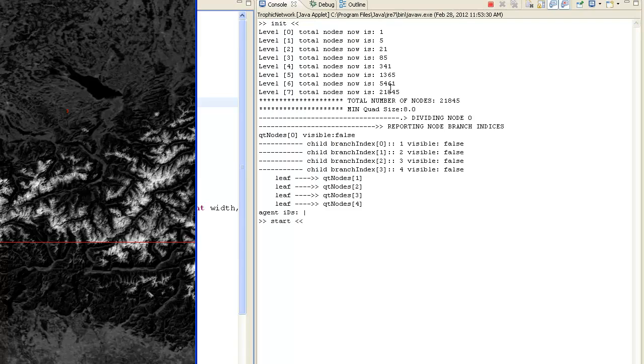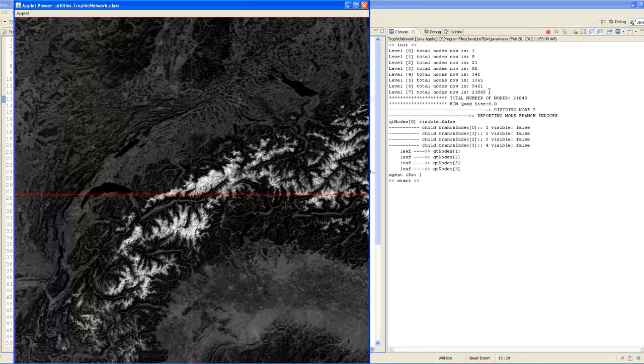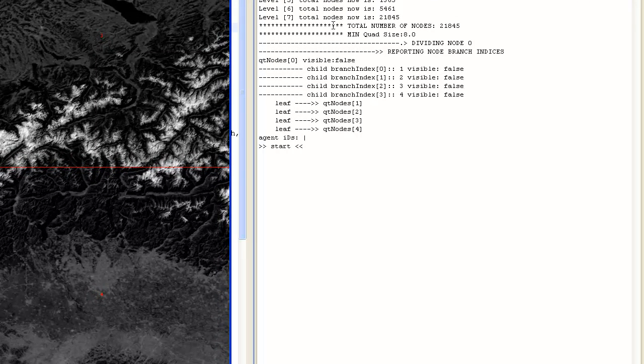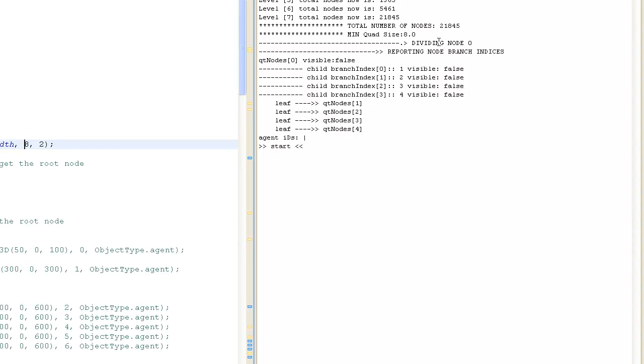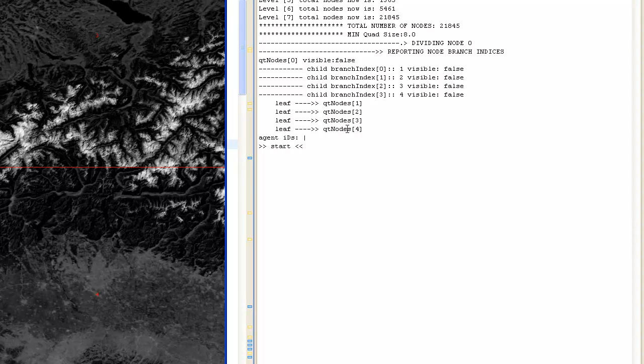Look at that landscape, similar to the ones I showed earlier, and it's initially divided into 4 nodes as a start. And you see there are actually 8 levels here from 0 to 7, and that's because I passed in 8, and the divide threshold is 2. So this is an applet, and it's showing me that at level 7 you would have 21,845 nodes.